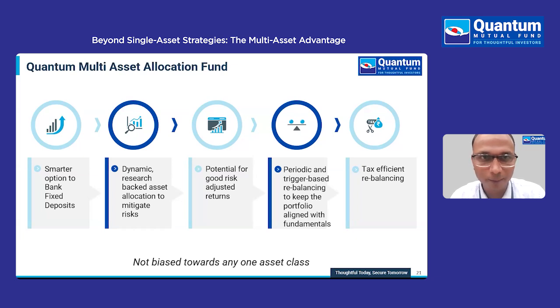It can move up and down based on the market opportunity and valuations, etc. So I'll go to the process in forward slides. But the point to take here is that this is a very actively managed kind of product. Apart from that, it also brings some tax efficiency. I'll talk about it separately because it's not that the fund itself is offering that.